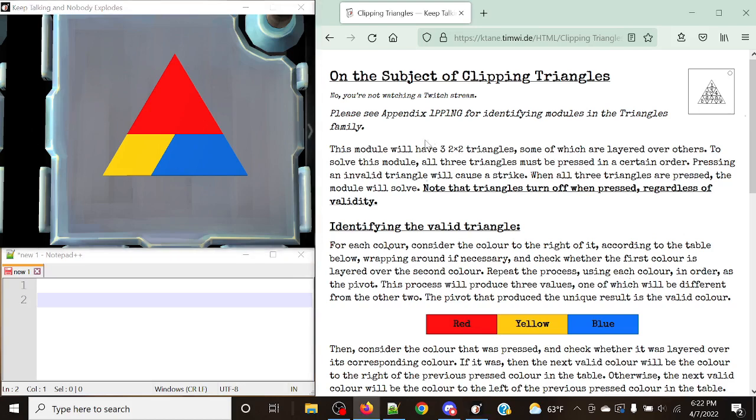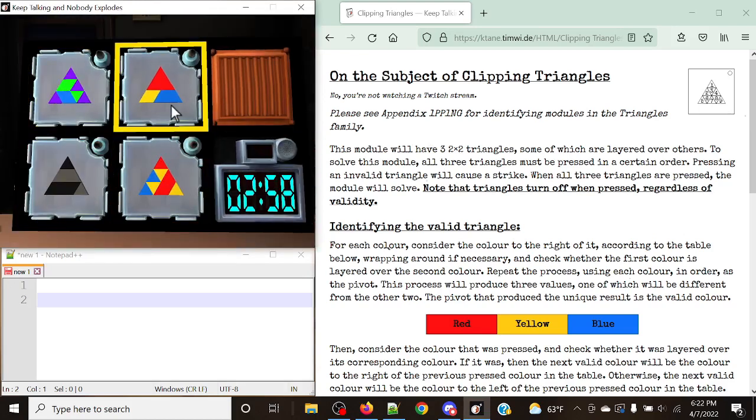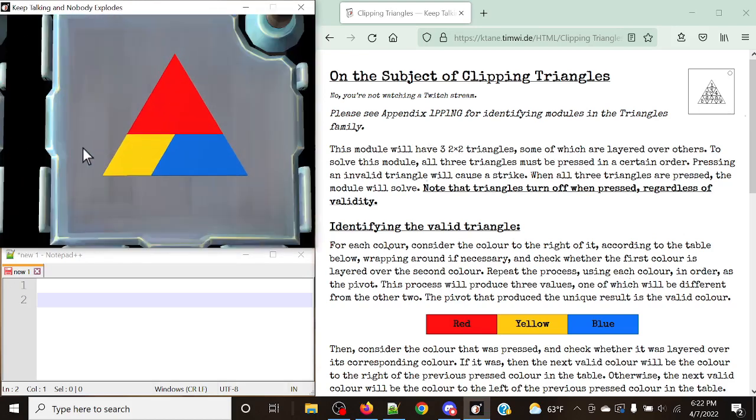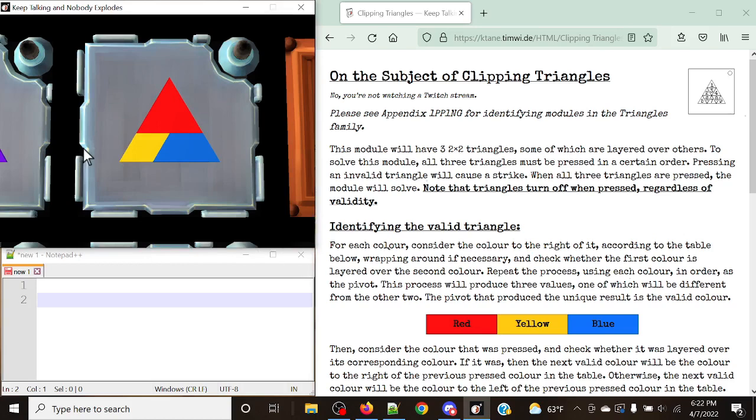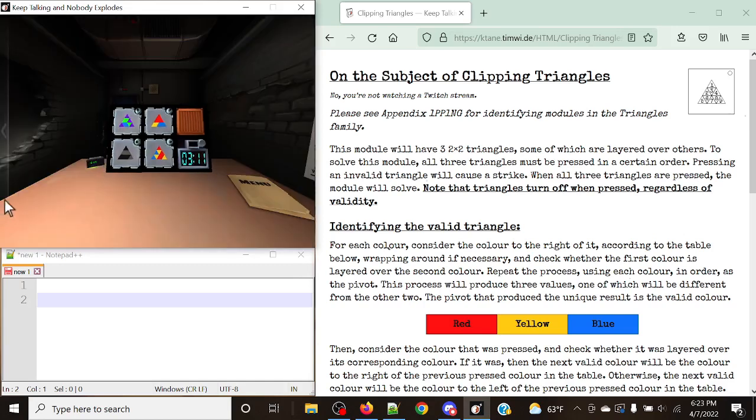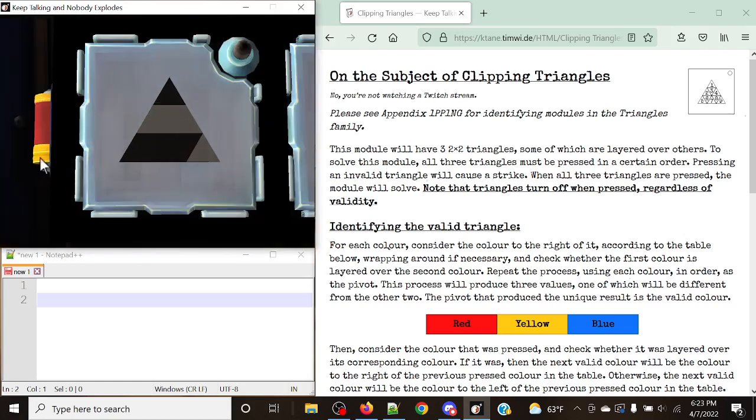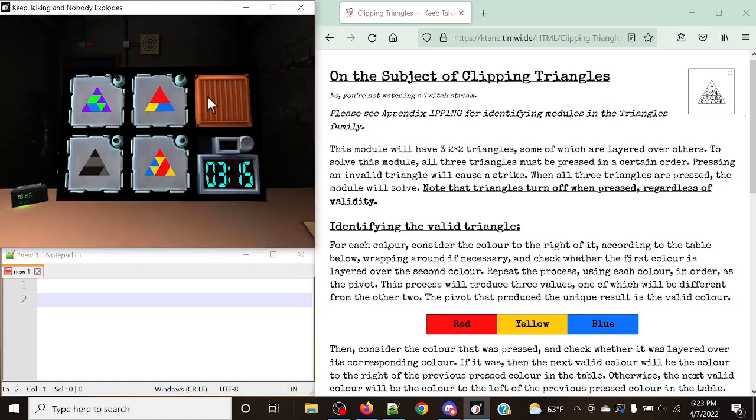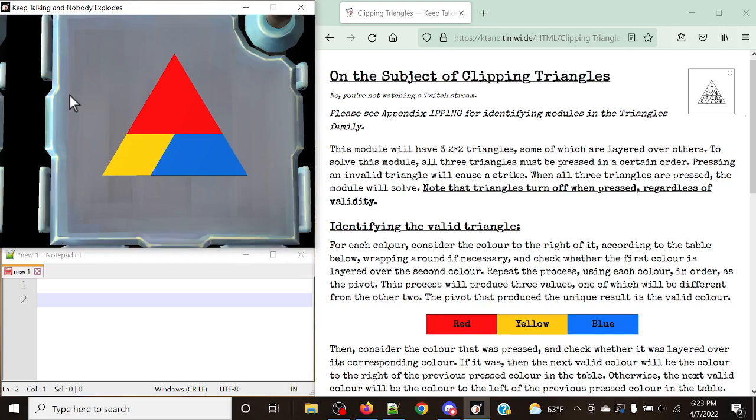So clipping triangles has in this case the same setup as any normal triangles do. There's going to be a series of 3 different presses we need to perform, one with each color. When we perform a press, it's going to turn into a black space. That's going to be the same way for each of these triangles, including flipping, even though there is gray and black in this example. So let's take a look at another example here.